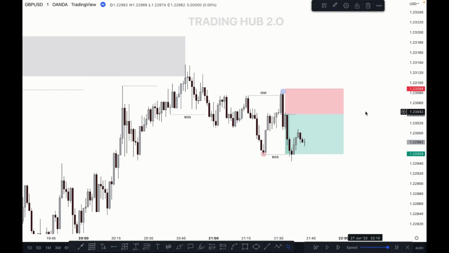So you have to remember, as I mentioned in the first video, in a higher time frame, in a break of structure, price must close below or above. But when you are going into a lower time frame and looking for entries, then you don't need to wait for the candle closure for the confirmation. In this case you can mark this as a BOS, but you have to remember this applies only to lower time frame confirmation. So this is our break of structure, so where can we sell?